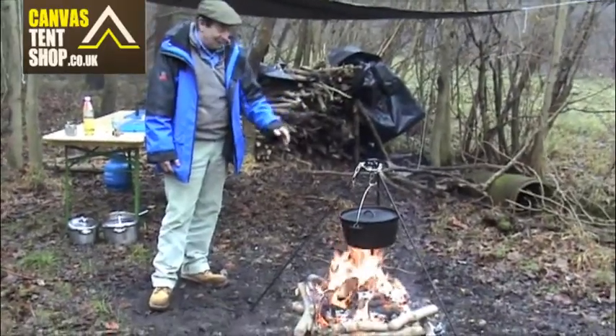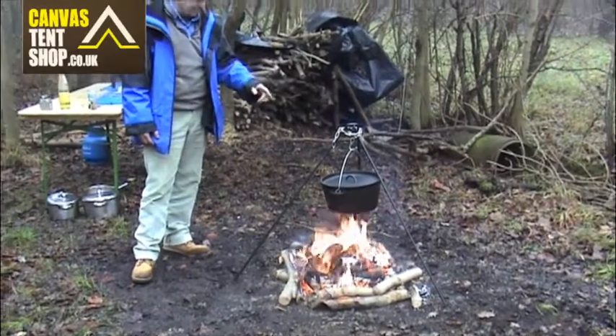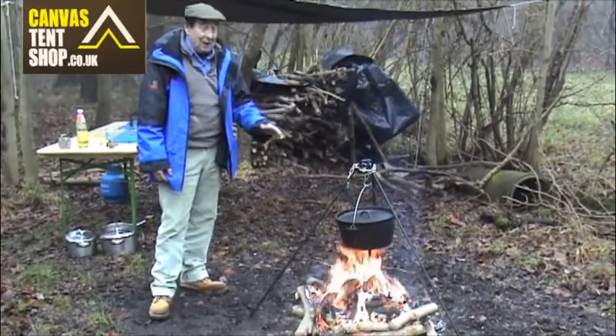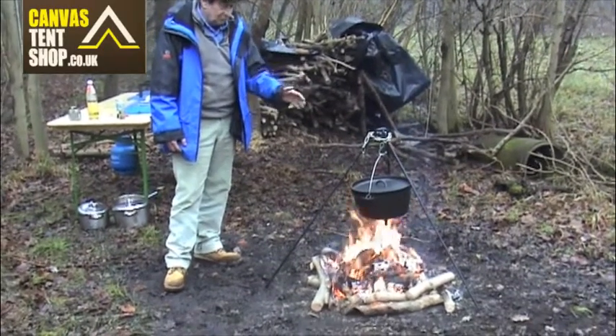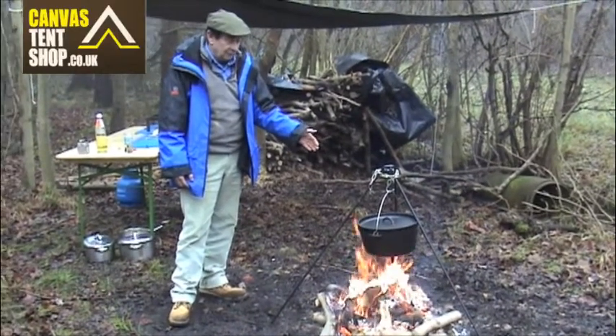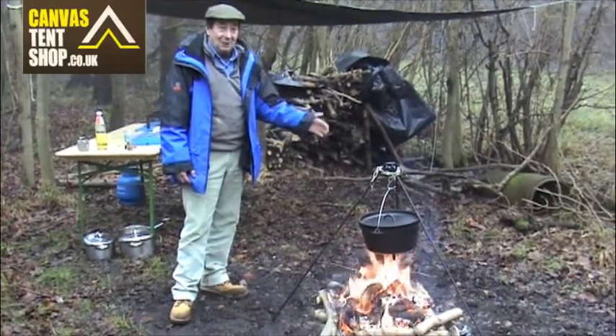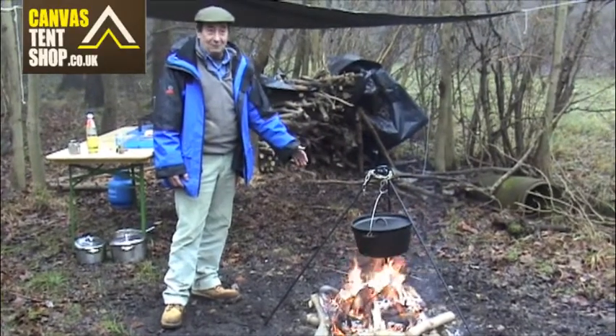Right, we've now put the pan over the fire — it could have been worth filming, I'm sorry we should have done it. Right, we've put that over now, it's going to brew, start to boil, stew away for half an hour, three quarters of an hour. We'll have a look at it then, and we'll come back to it then. During the meantime we're going to have a break, probably have a cup of coffee break.